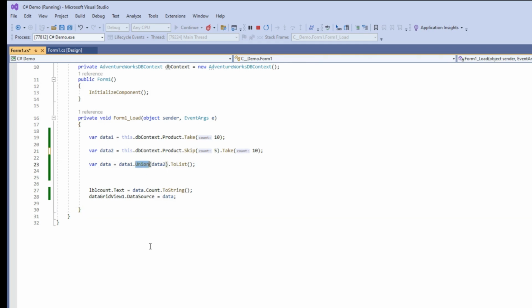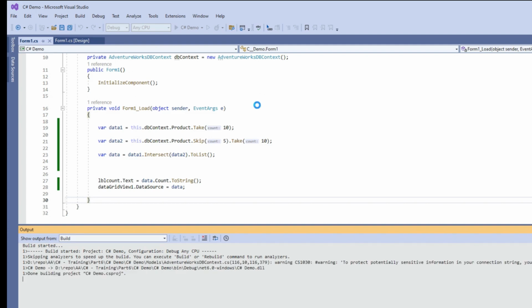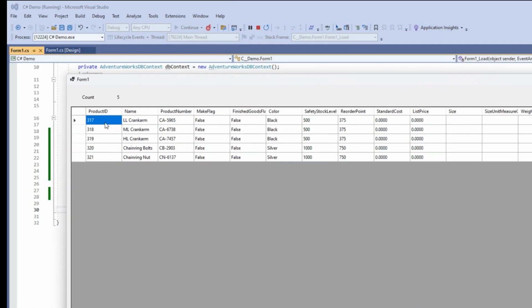Now when I do intersect, this should give me the 5 records in between that were overlapping between the two variables. You can see here we have got the overlapping data.